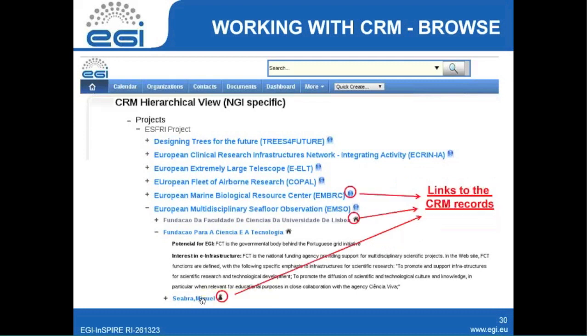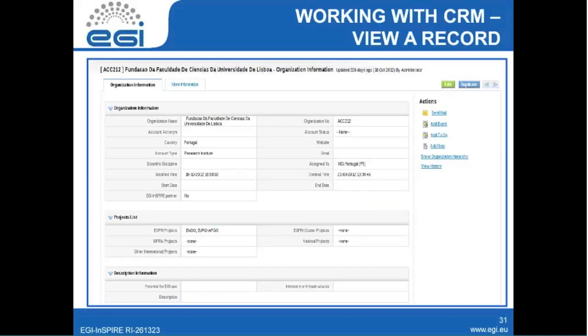The links, the symbols next to contacts or to the names of the research institutes or to the names of the projects are actual links to the CRM records. Okay, so if we click on one of those links, basically what is displayed is something like this.